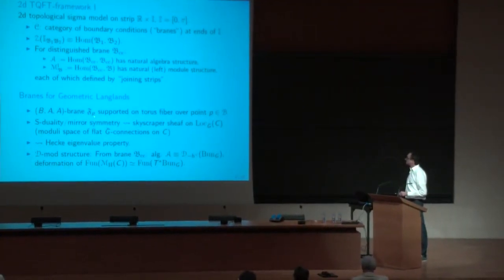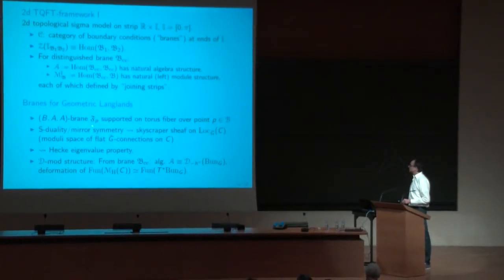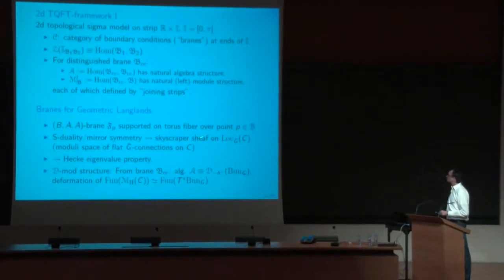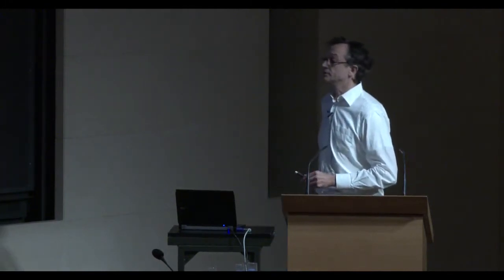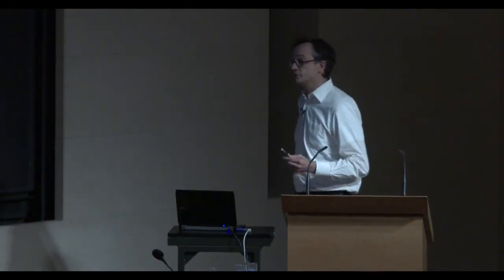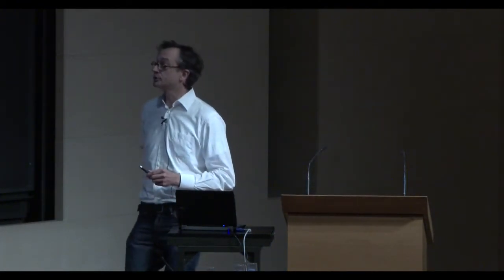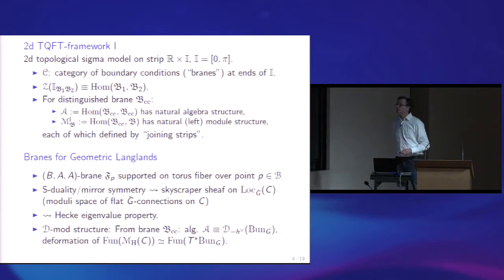So we can put a brane, a Lagrangian brane, in one of the complex structures, which we call F_P, which is supported on the torus fiber over a particular point P on the base. This was what was reflecting the integrable structure. By S-duality, so this is now sort of the lightning review of Kapustin and Witten's longish paper, which then boils down to mirror symmetry in two dimensions, this maps into a skyscraper sheaf on the moduli space of local systems, or roughly speaking, the moduli space of flat G-dual connections on the Riemann surface. So it is something supported on a point in this moduli space of flat connections.